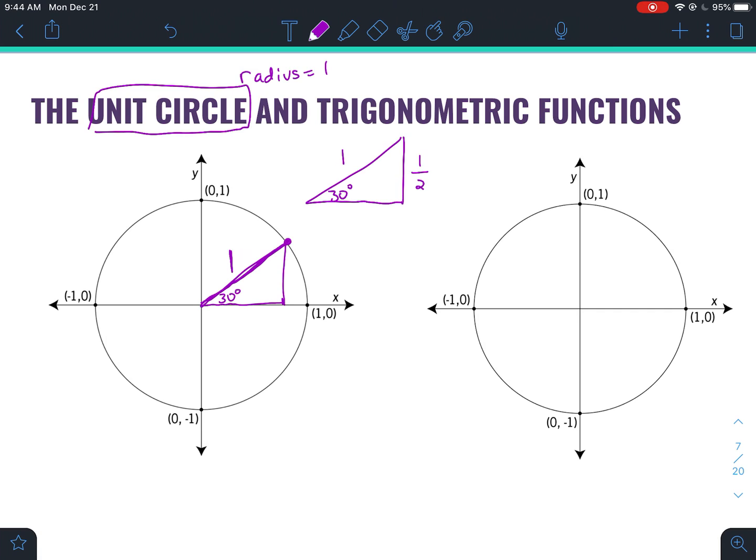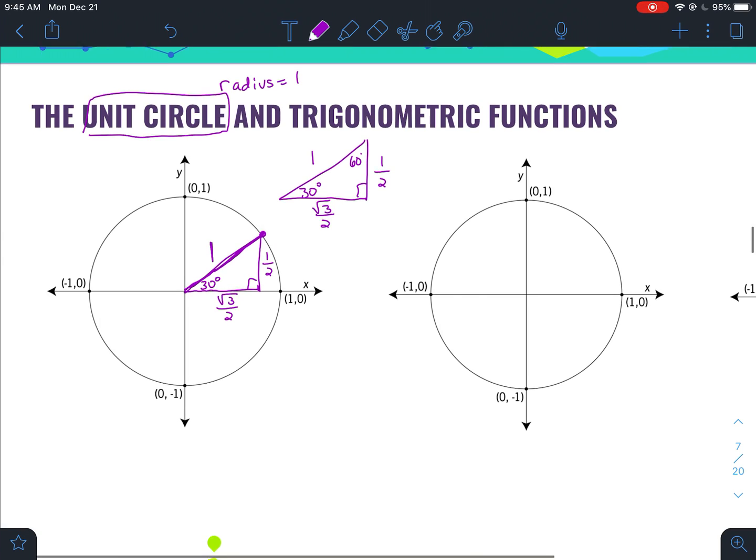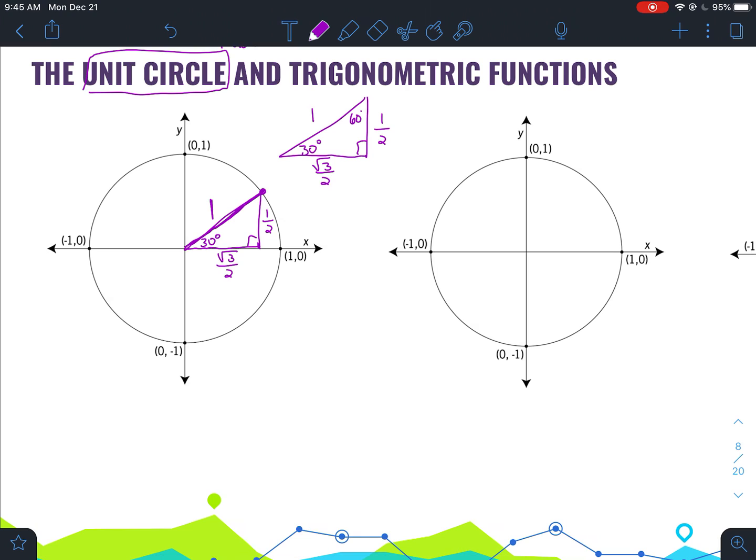And then if you remember how a 30, 60, 90 degree triangle works, if the hypotenuse is 1, across from the 30 is half that, and then across from the 60, which would be the other angle, would be the shorter side times square root 3, so it would be square root 3 over 2. So across from the 30 is 1/2, and across from the 60 would be square root 3 over 2. That is a triangle that you should have in your long-term memory. So it's 1, 1/2, and square root 3 over 2.